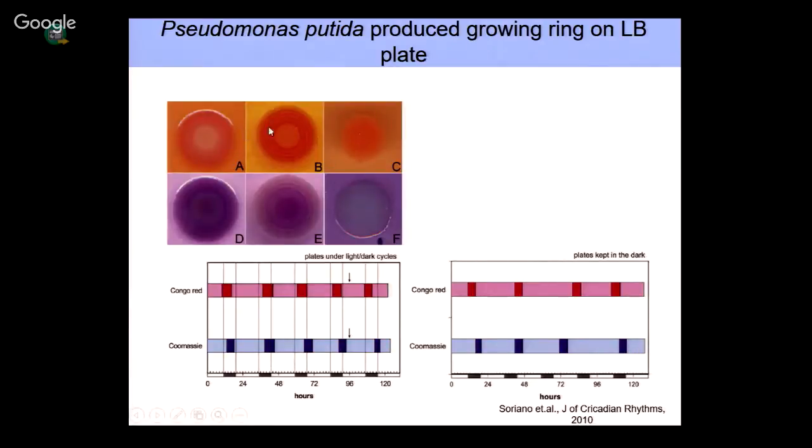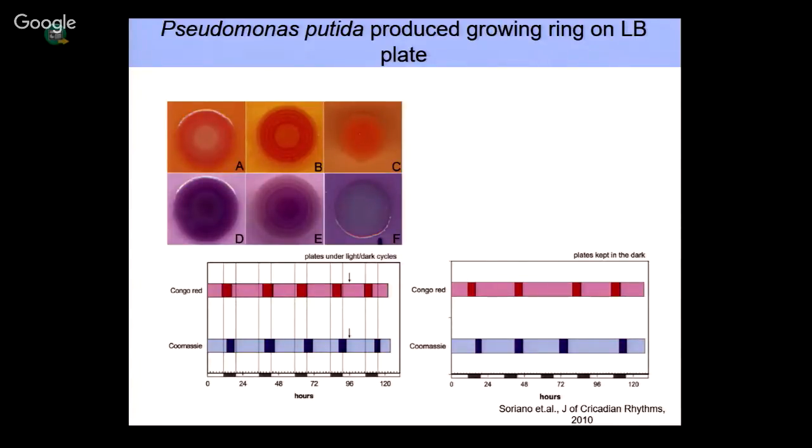And when they put the bacteria on a plate and measure it, they find that this darker band appears once per day. So every 24 hours, the dark band appears once per day. Okay, so this is just a quick example to show you that as complex as human, or as simple as bacteria, we all have this kind of daily rhythm that governs our physiological function, our growing, and the growth rate of the bacteria.